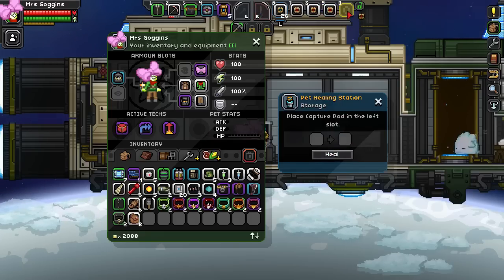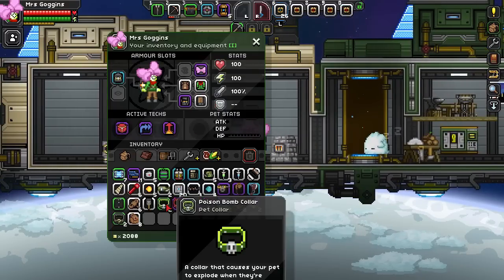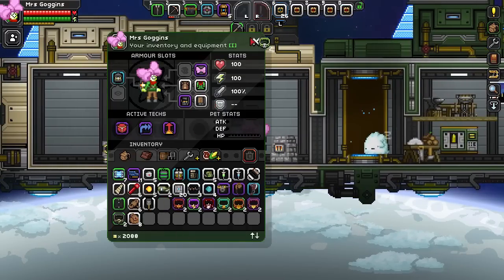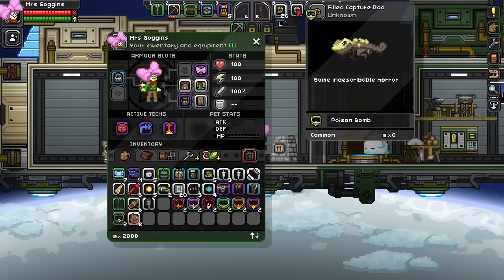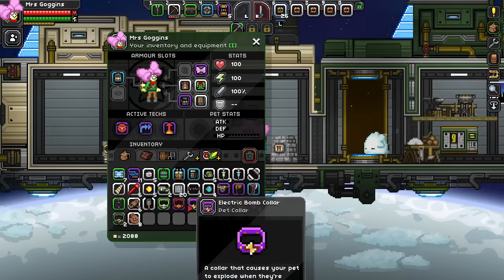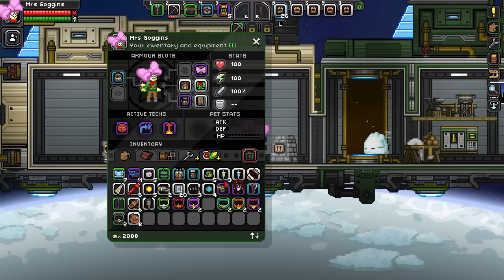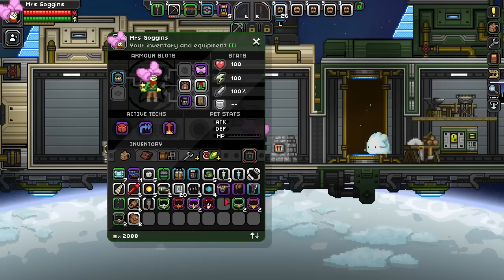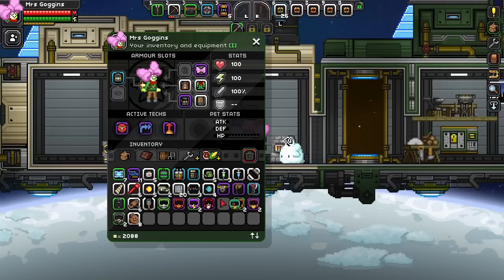There we go. Right, okay. So now I'm going to apply collars all round. I'm going to do this indiscriminately. So equip, and I think right click like that. There we go. He is now wearing a poison bomb collar. Right. Healing. Let's go for the healing one. Let's skip other bomb ones. Damage one, that'd be a good one. That's that. And why the hell not? Let's have a bouncy pet. I think we applied that, did I? Oh, yes, I did. That's fine.